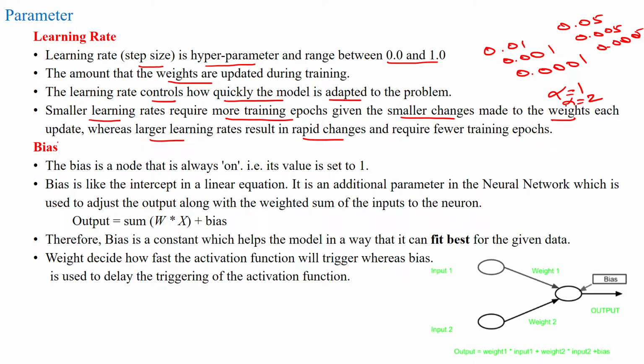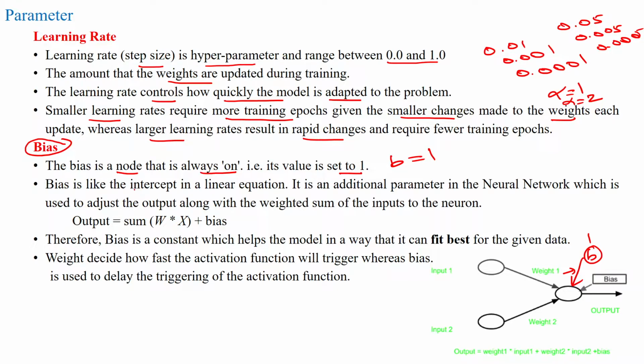And bias is another parameter used in the neural network, which is given as an input to the neuron. It will be always on. That means the bias value b, the input to the bias will always be 1. So here mostly we will use a bias like this. So here this value will be 1. Parameter will be different, bias parameter will be different, but bias value will be 1.